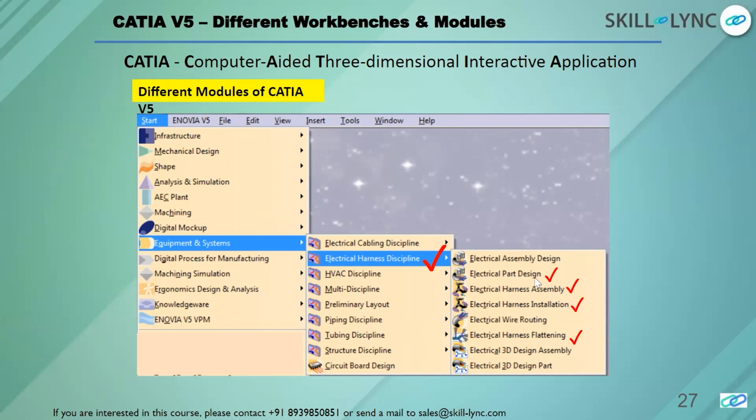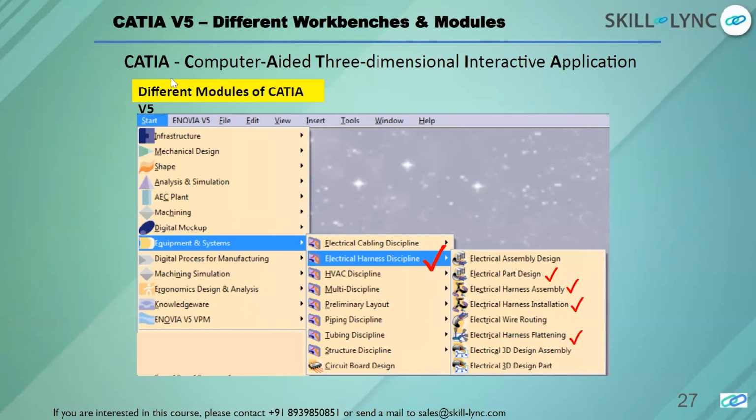Electrical part design will be majorly used for developing the electrical parts. Then the electrical harness assembly is for developing the routings, and then the installation of the system. Further, you have harness flattening, basically to make sure that you get a 2D routing out of the 3D, so that the data can be utilized for developing your drawing sheets, and finally your physical model, correct?